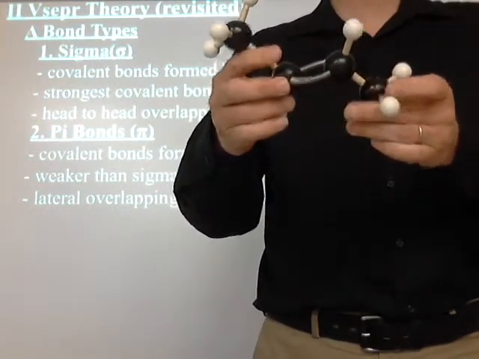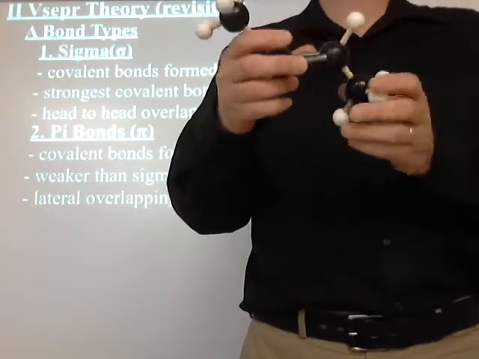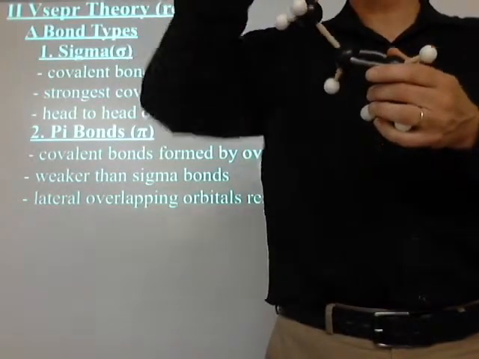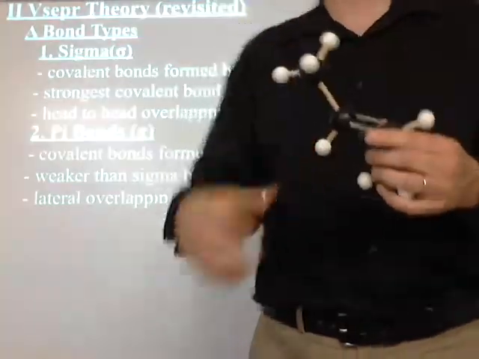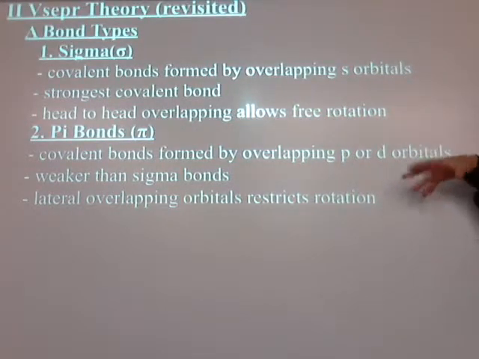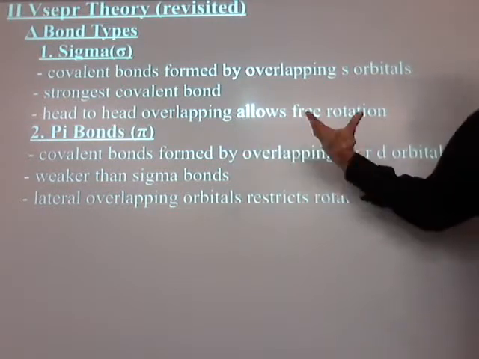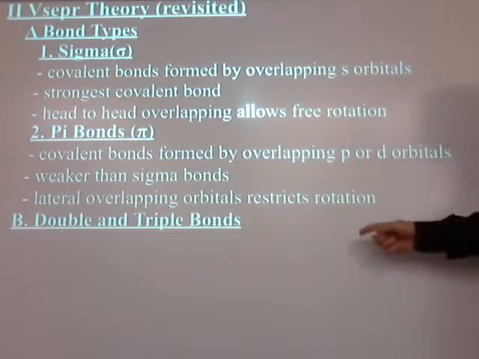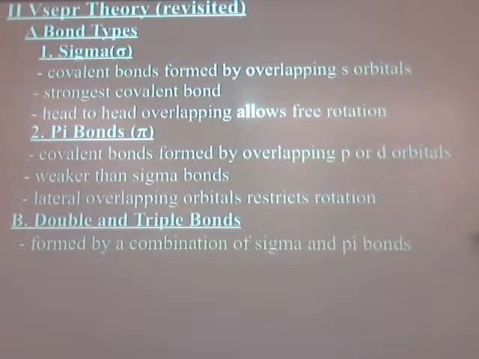The reason I can't is because double bonds aren't just a head-to-head sigma bond, but rather a pi bond, which actually, as you saw from the picture a minute ago, forms above and below the plane of the sigma bond, and therefore you get no more free rotation. Now, you can form double and triple bonds by doing that. They're formed by a combination of sigma and pi bonds, and I want to show you those combinations here.